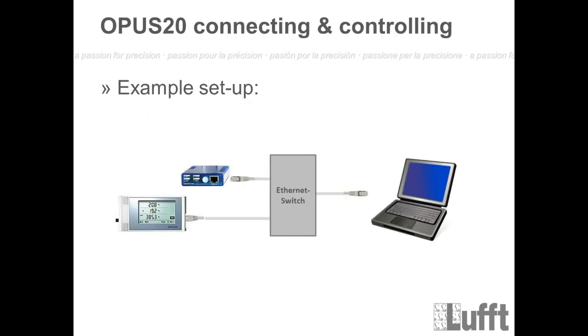So first, before we start to connect to the Lufft I-BOX, of course I need to show you how it will be connected. And that's the example setup here for an easy setup. Normally you need an Ethernet switch where you have to connect the I-BOX. And on the Ethernet switch you can also connect different Opus 20 modules, for example. Not only one. It's only one shown here in the diagram, but of course you can also extend the amount of Opus 20 here. No problem. And then from the Ethernet switch you will be able to connect to the PC. That's the first setup, the hardware setup itself.